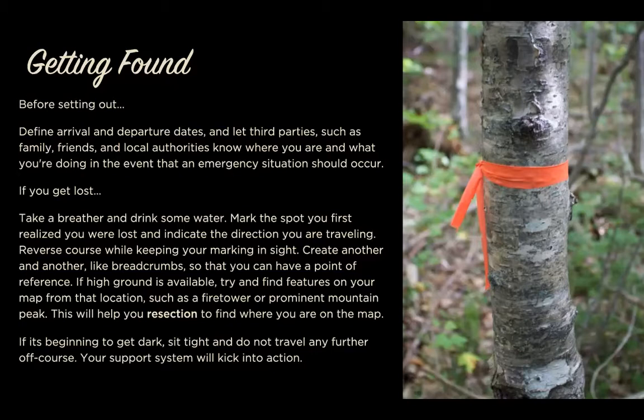Not only will this give you at least a point of reference, but if people are looking for you and they see this, it will help them find you too. And if it's starting to get dark, and hey, it happens, sometimes it's best just to sit still and spend the night. That's why it's good to be prepared and to have an extra layer or some extra water or food with you, anything that would help your core temperature control. That's the kind of stuff you want to bring in case you're doing a longer hike.